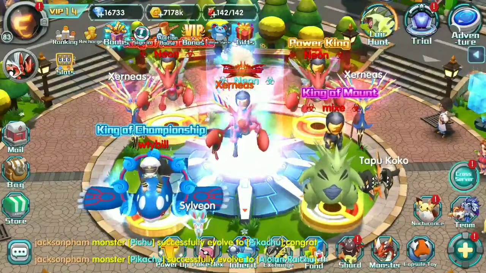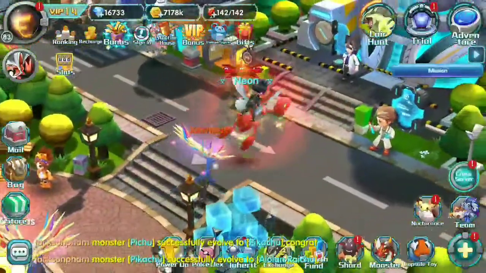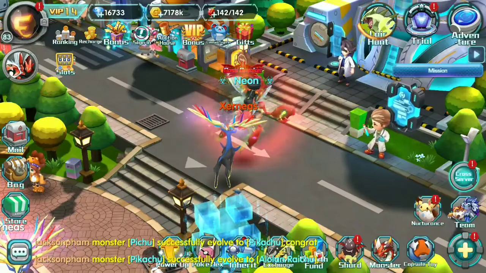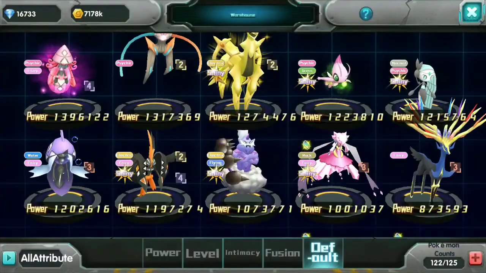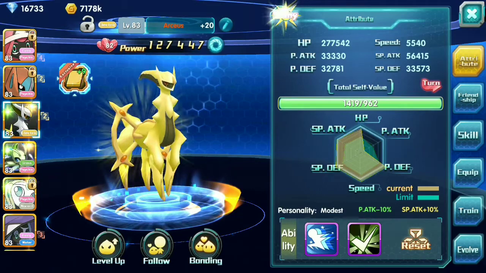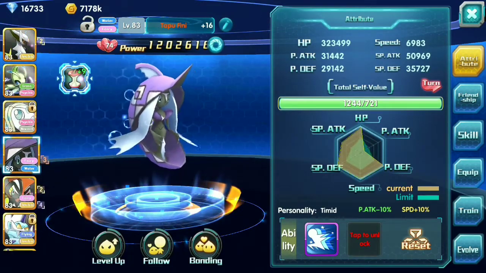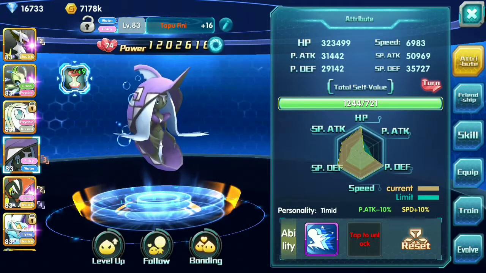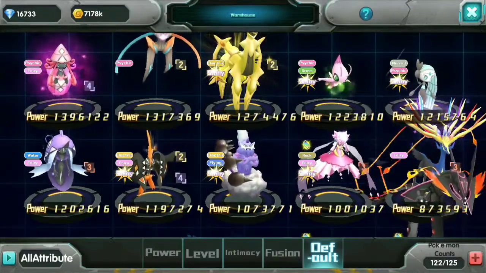They have not fixed the missions that they said they would be fixing for level 95. So there are no missions until level 95. That's bad. Another thing they have not fixed is a new bug which is resetting the abilities. So you cannot reset the abilities anymore. Hopefully they will fix that glitch any time soon.